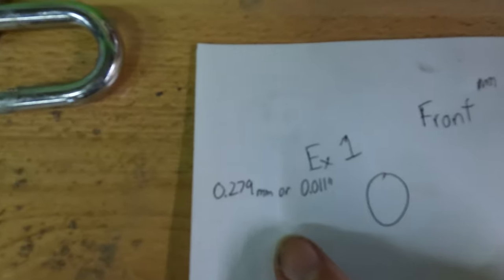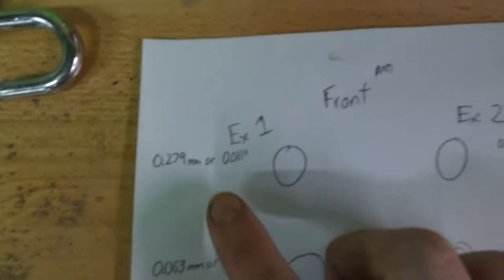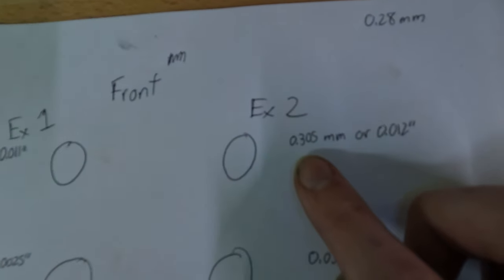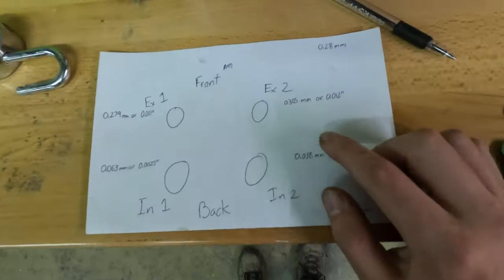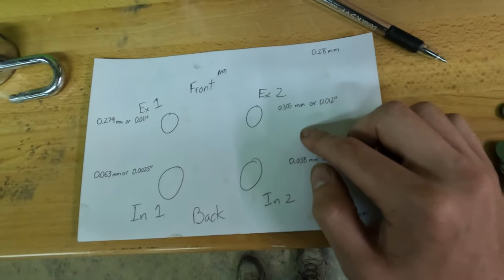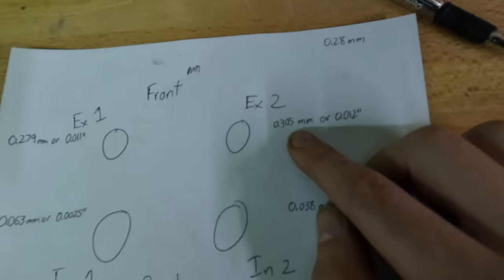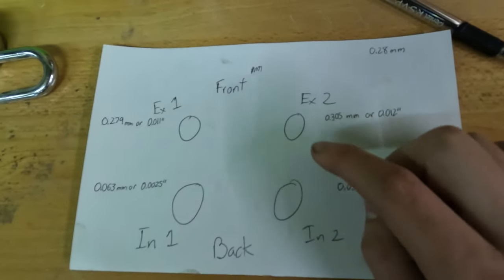My first exhaust valve was 0.279 millimeters, and what it's supposed to be is 0.28 millimeters, so that one's pretty good. And then my second exhaust valve was 0.305. The clearance is supposed to be 0.28, and then you have a tolerance of plus or minus 0.03 millimeters. So that is within tolerance, and plus the valves will just tighten over time. So not gonna touch the exhaust valves.